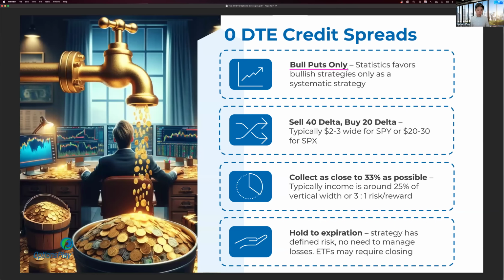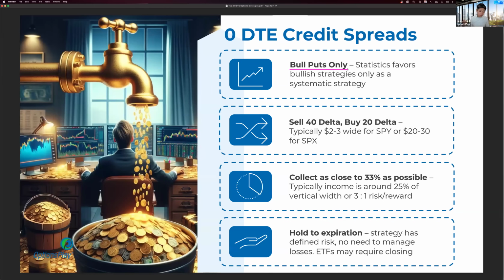So that means you're selling credit spreads that are usually $2 to $3 wide. We try to collect as close to 33% of the vertical width as possible, but typically what you're going to come out with is collecting about 25% of the vertical width. That's all you're going to get on these index options. You're just not going to collect 33% of the width or 40% of the width like you do in single stock. You just don't have the skew dynamics in index options. Very, very rarely are you going to get close to 33%. Most of the time, you're going to get about 25% of the vertical width.